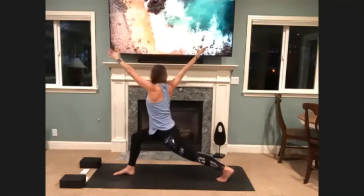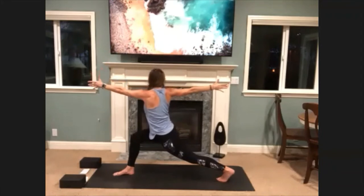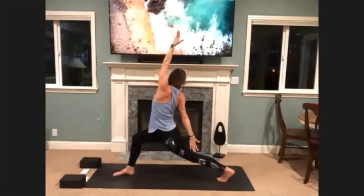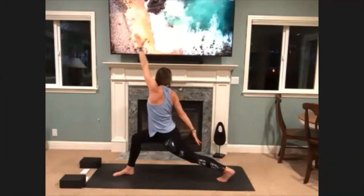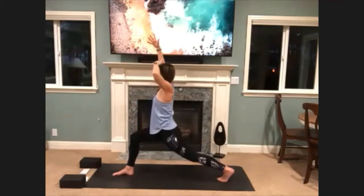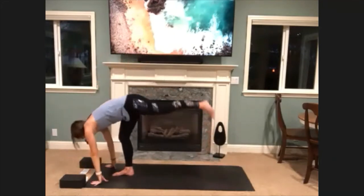Breathe out, open arm twist. One breath here, one breath out. Inhale, reach your arms back, reverse. And exhale, sink your arm down and up. Face the front of the room, crescent lunge. Inhale. Exhale, hands to the mat, stretch your leg up.